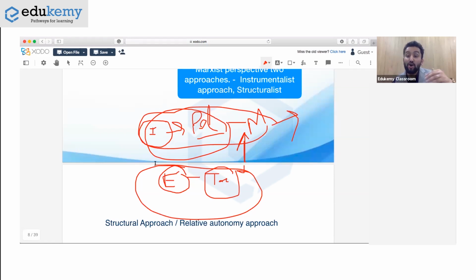But this kind of feature is not evident in Britain, France, Germany. Why? Because their economy and politics simultaneously evolved. There was a revolution, and due to revolution, they got some political institutions. And these political institutions made some economic changes, and that's why their economy also evolved. So they had this symphony or synchronization between political and economic development. But when it comes to third world countries, for example, India, Pakistan, those who were colonies, political institutions were modern, but our economic institutions were largely traditional. So there was a gap between the two. That is why the state becomes overdeveloped.